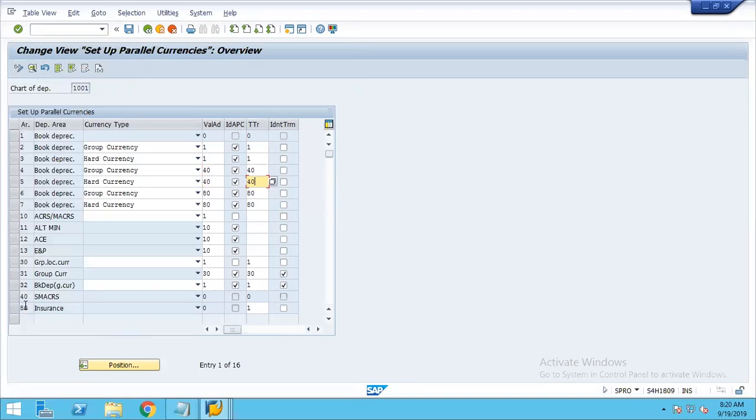Now, here again, in the case of insurance, we have one value that has to be removed. It means it has an independency. So we will just have to remove the value.